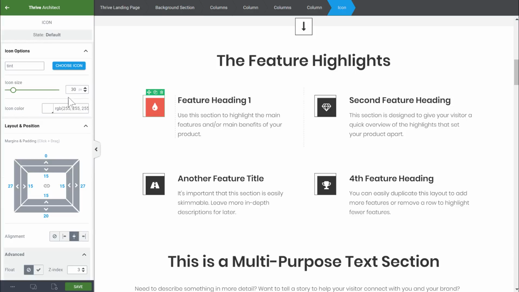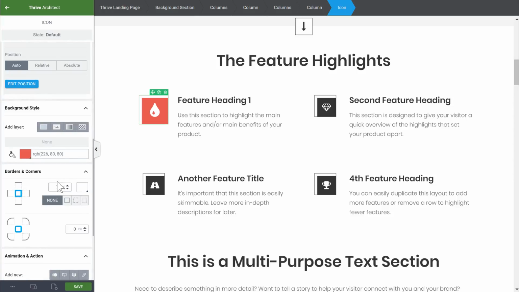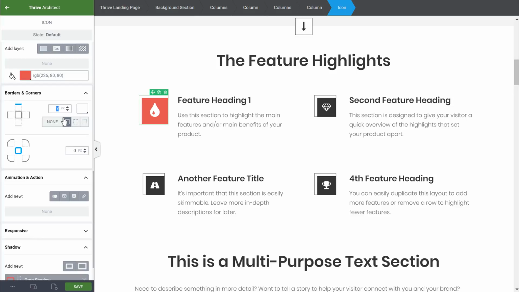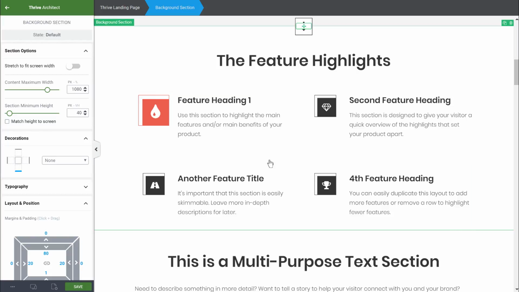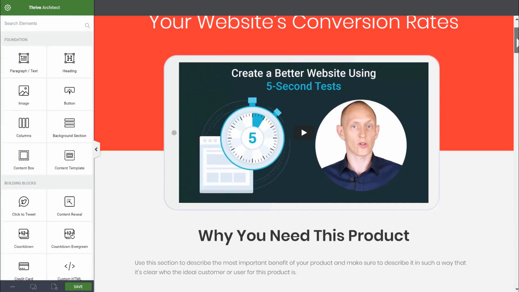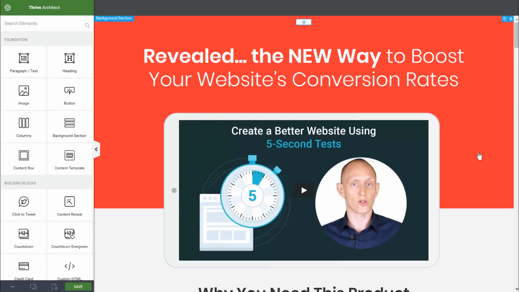Another thing about this is if we select the icon, you can resize this and it will scale quite nicely. You'd probably also want to change the size of the border accordingly. So if I want to make this a lot larger like this, I might then go in and also increase the size of the border on the top and the left. So again, without any kind of graphical tool, you can make this graphic and customize this graphic to your needs. This is all part of the Bright landing page set that's available right now in the Thrive Architect plugin for WordPress.